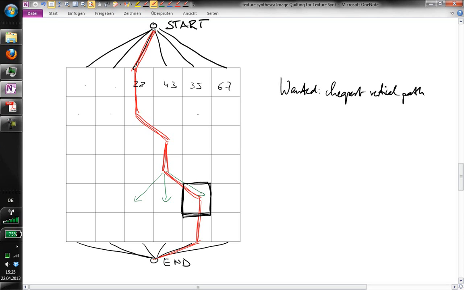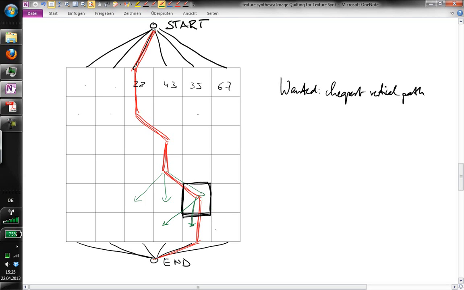Okay. Now to find this global path, we use this property that I've just mentioned, and we can compute the total cost that I incurred in getting up to this pixel here. And now I have a couple of options. I could either go here or there or there.